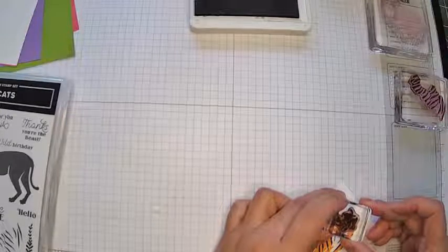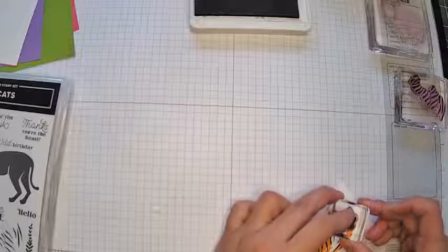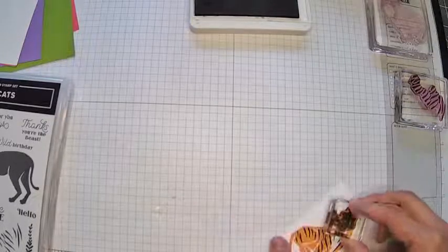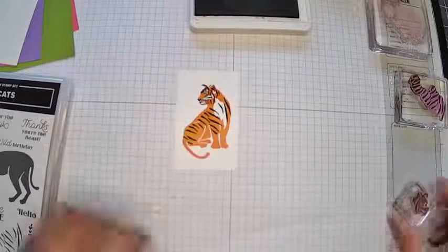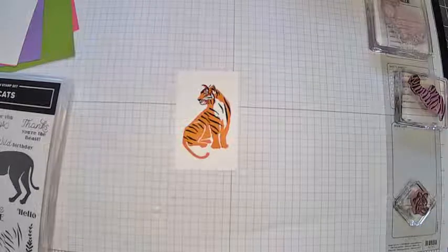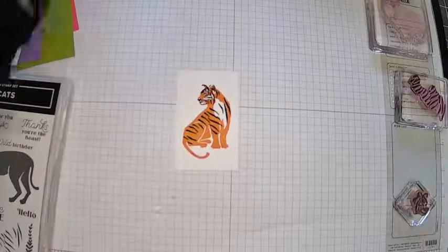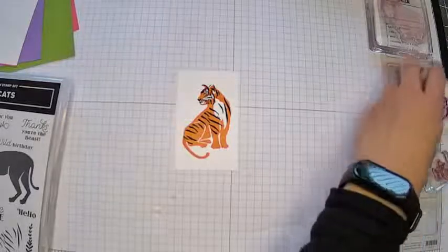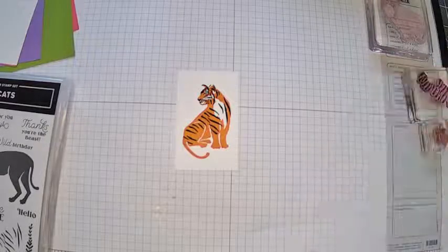And I stand up when I stamp because I like to look directly overhead of my image, particularly when I'm doing things like this. There you go. That is so cute. Very regal looking tiger. All right. So got that going down. Next thing, I'm just going to put the stamps to the side.